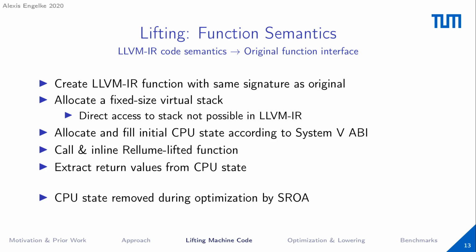Next, we add a call to the LLVM-IR function lifted by Rellume, which contains the function semantics. This call is inlined immediately afterwards to simplify subsequent optimizations. Finally, the return values are extracted from the corresponding registers in the virtual CPU state and returned. We note that the stack-allocated CPU state will in general be removed during optimizations by the scalar replacement of aggregates pass.